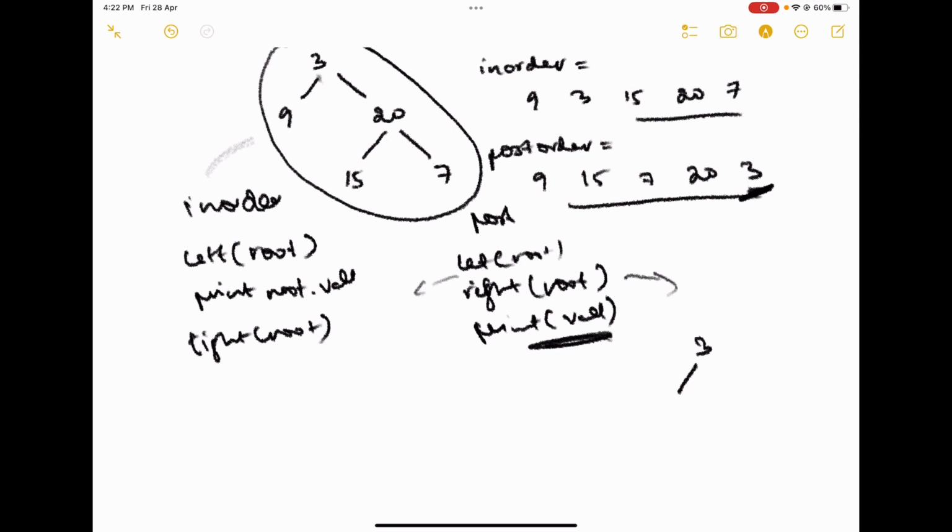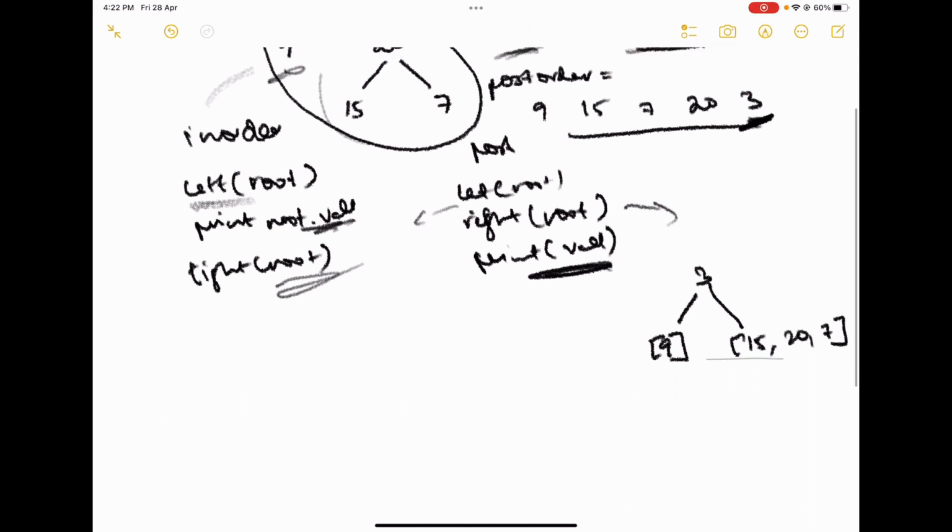If we go to 3 here, all the elements to the left side of it are going to be located in the left subtree, and all the elements on the right of it are going to be located in the right subtree, because we visit the left, then we print the node, and then we visit the right. So here the possible values in the left subtree can only be 9, and the possible values in the right subtree can be 15, 20 and 7.